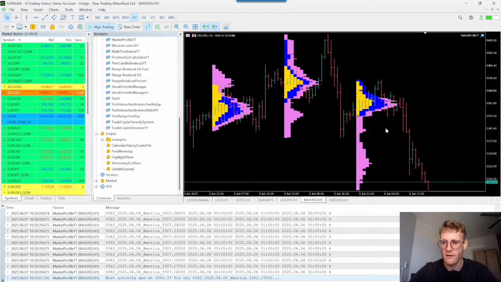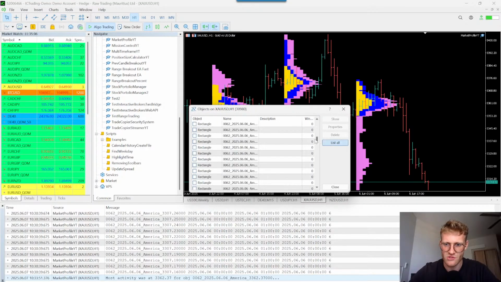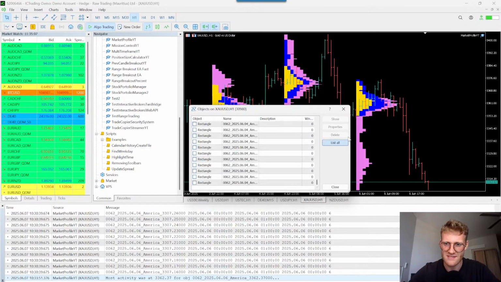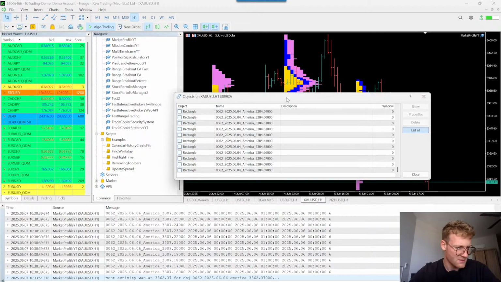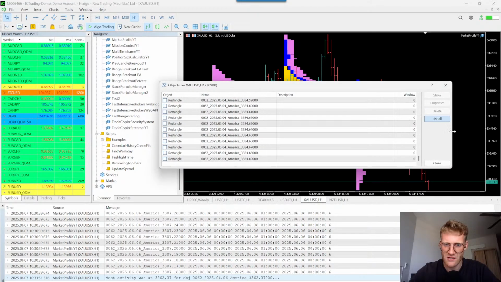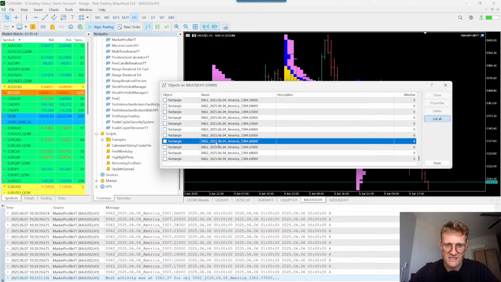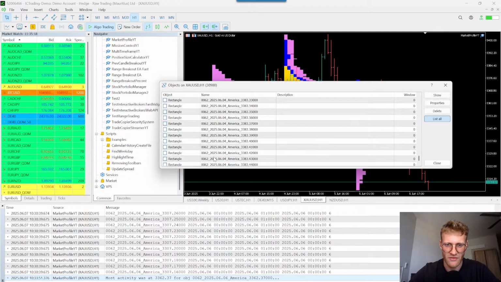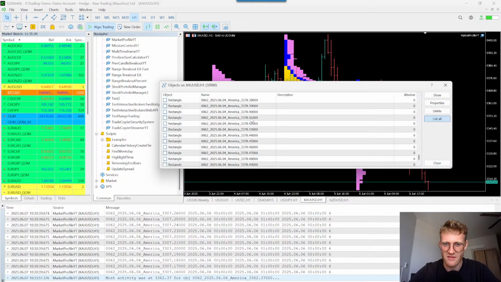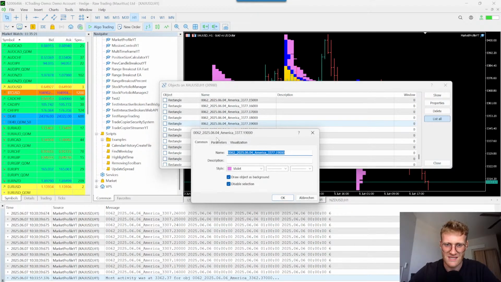There's one problem, because we do have multiple values that go up until the same level. So let's see if we can read more out of the object names, or if we just have to assume that all of these levels have the same significance. I think we cannot really see more information here. We just see the price, but we don't see if there are minor differences.